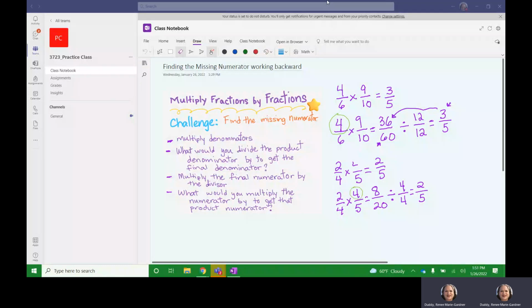If you would like to redo your 21 through 25 and get a better score on your assignment, please send me a message through SIS or through Teams chat. That will be a personal chat through Teams to Mrs. Duddy, or send Mrs. Duddy an SIS message to send back your assignment, and I will let you have another try. I hope this helped you out.